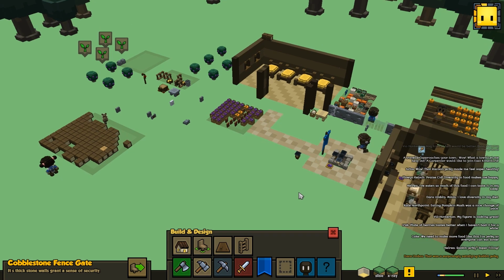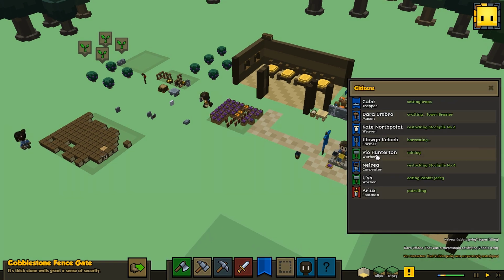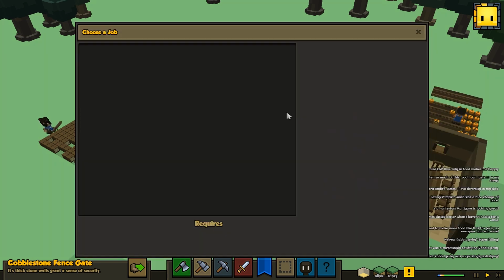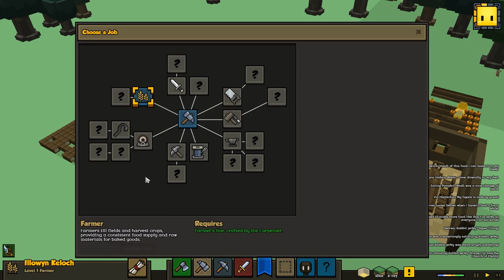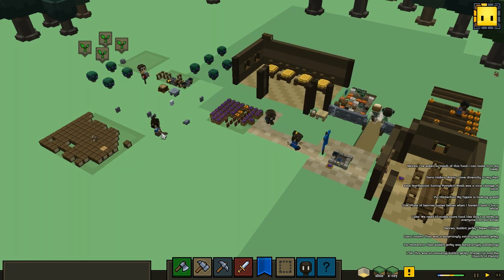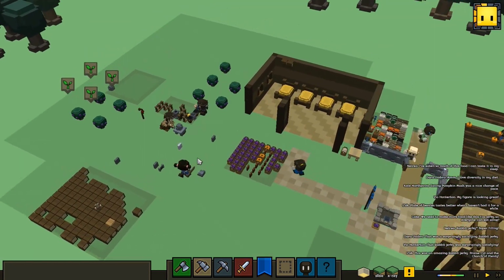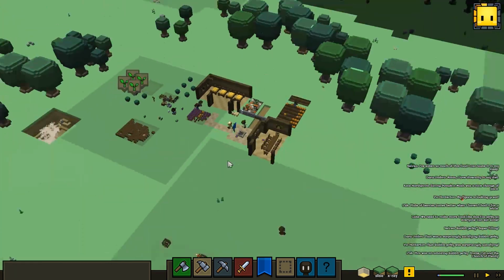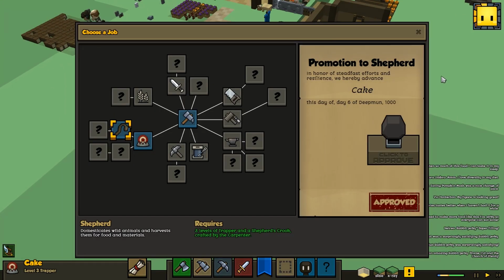Shepherd is interesting because a shepherd requires a level 3 trapper. So if we go to the trapper menu right here, we change his job. He can now be a shepherd and he is eligible to be a shepherd right here in the requirements menu. If someone else tried to be a shepherd, they cannot be because they're not a level 3 trapper. Unfortunately, this does get rid of the trapper's benefits, but it doesn't get rid of his knife. So you can turn someone else into a trapper once they have turned. We'll make him a shepherd though.